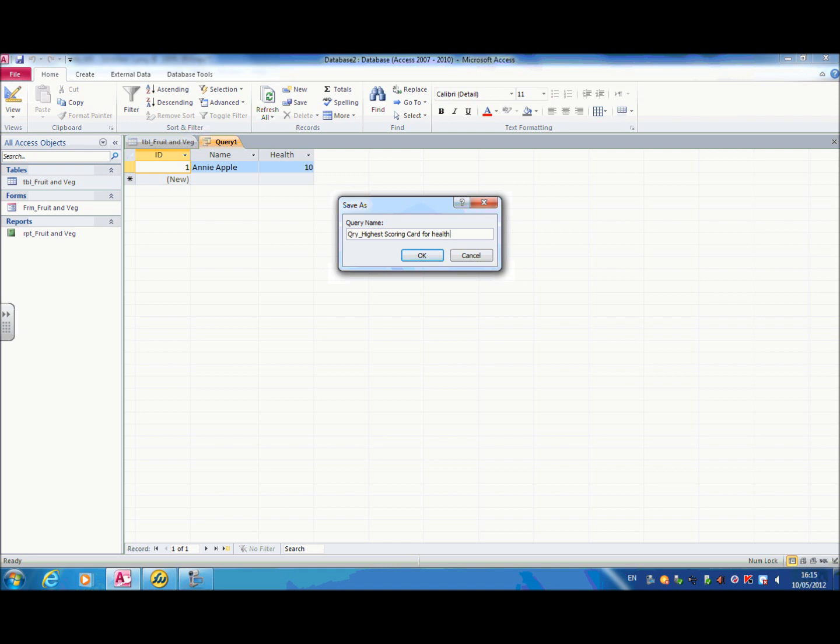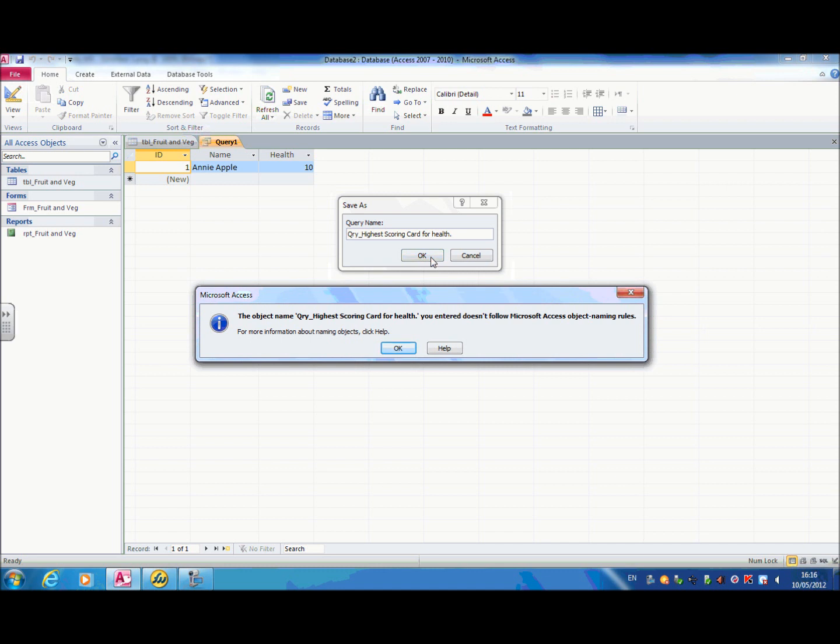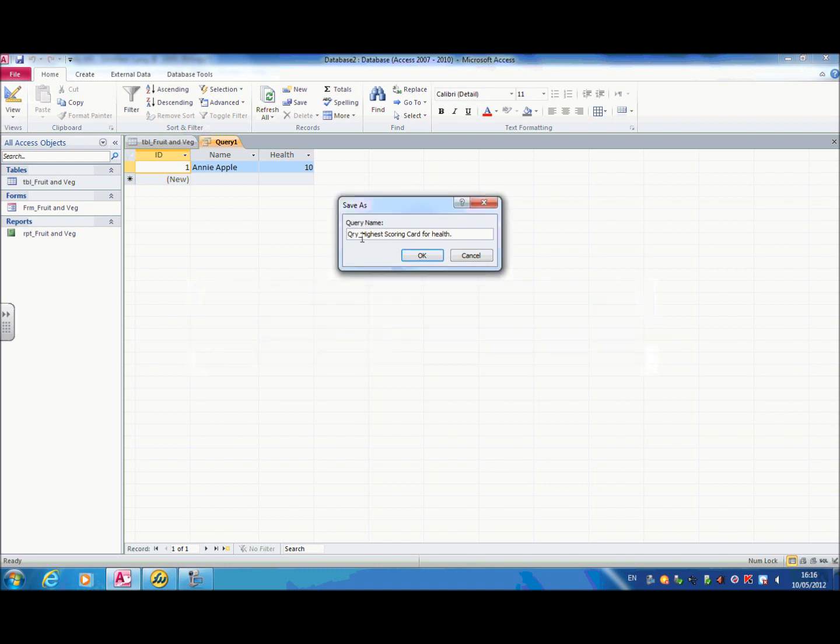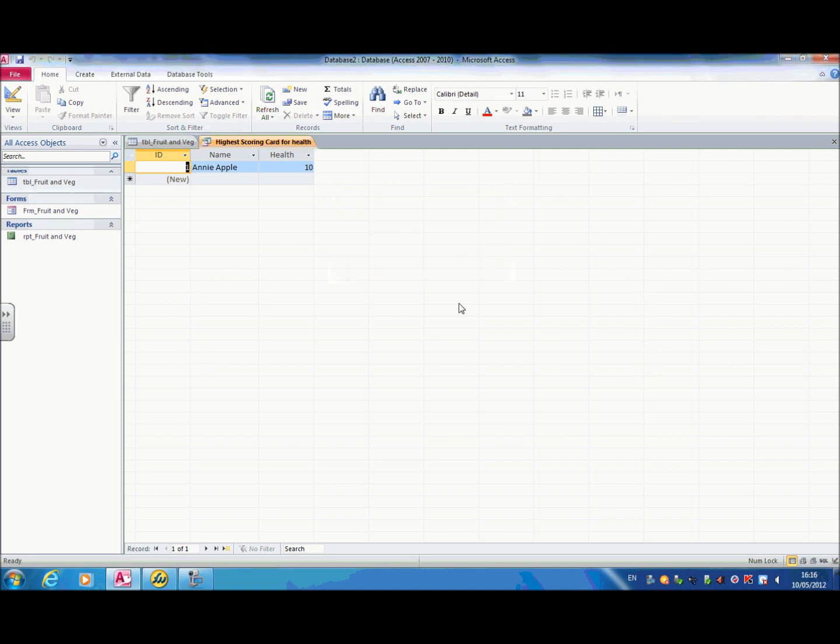But notice now if you put a full stop at the end, it won't let you save the query. So I'm going to click OK. This is just something to note down, because a few people have made this mistake. So just for now I'm going to call this the high scoring card for health. There we go. I'll show you how to rename that a bit later.